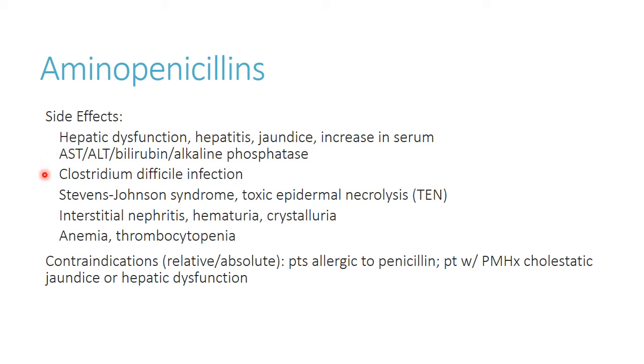And also, for some antibiotics, this is more prevalent than others, but there's always a potential risk that anything that has anaerobic coverage will have a risk for developing C. difficile infection. These penicillins are not going to be the most common ones to cause C. diff infection, but there's always a risk. Anytime you're disrupting the normal gut flora, you have a risk for having C. difficile take hold and cause infection. What can we give to potentially prevent that? Yeah, so probiotics, where we're giving healthy bacteria to try to help reestablish colonization of relatively normal, helpful flora, rather than having something like an opportunistic infection come in there. So that's one thing we can potentially do to prevent that.